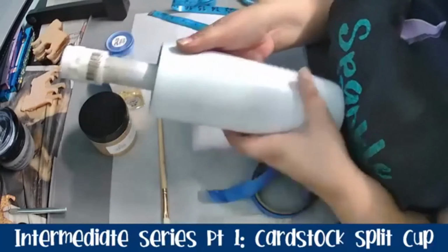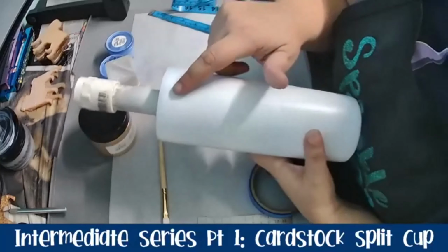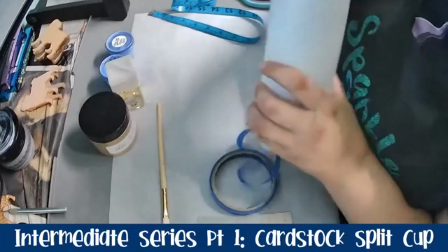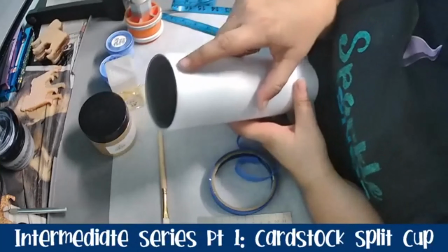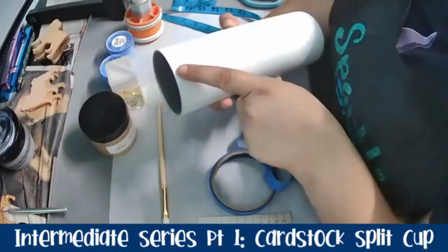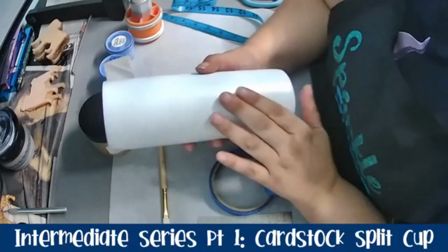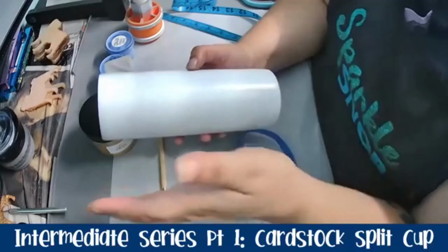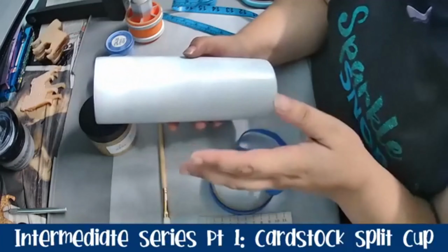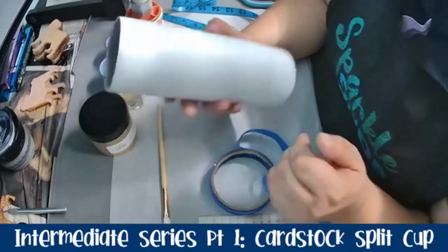Okay, so once you figure out splitting the top of your cup in half, and this is why if you're doing this for the first time, probably use a skinny, because it is going to be the same size the whole way around. With tapered cups, you have to be a little bit more conscious of making sure that your line goes straight the whole way around, right?